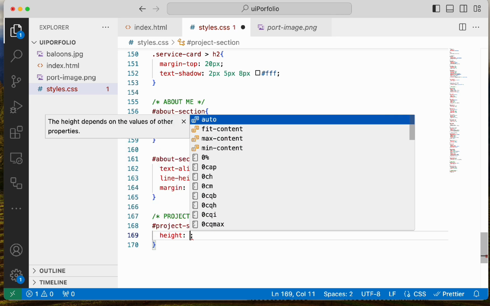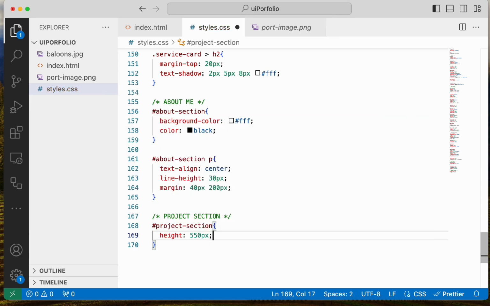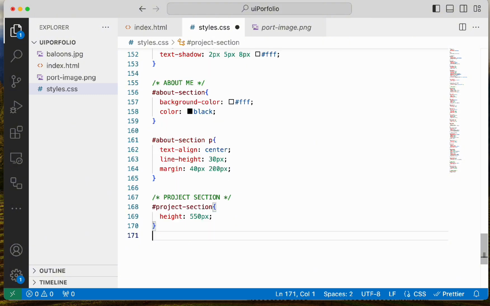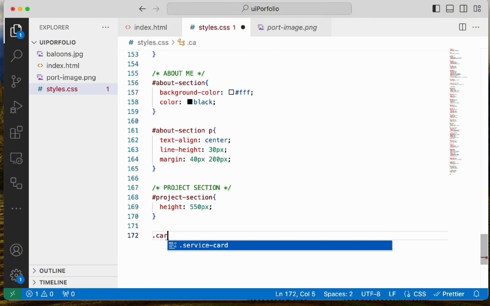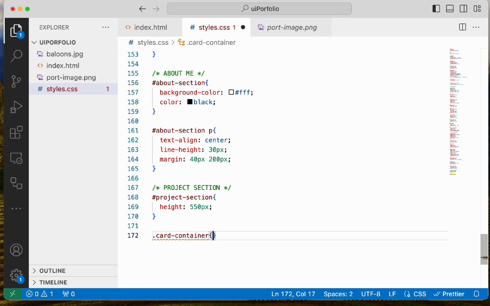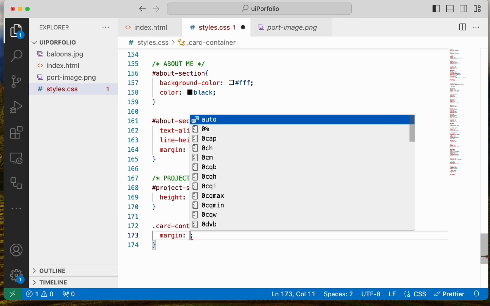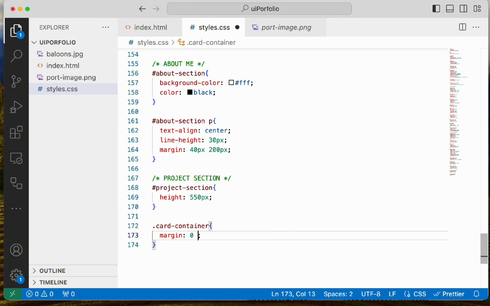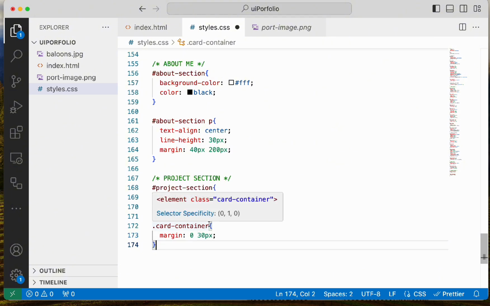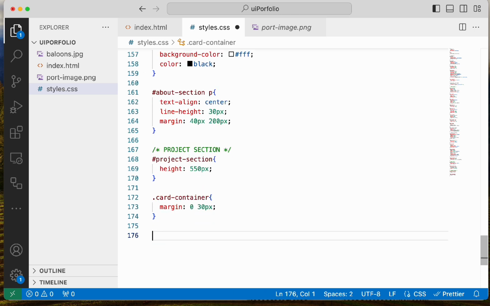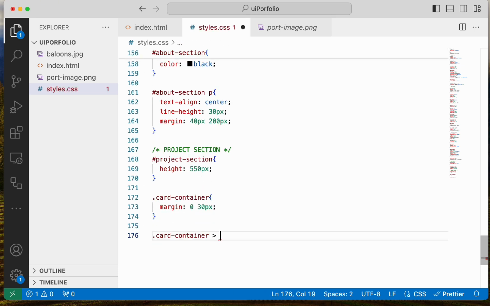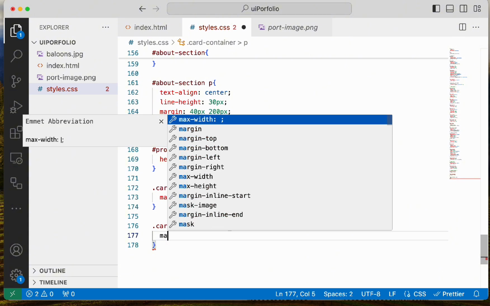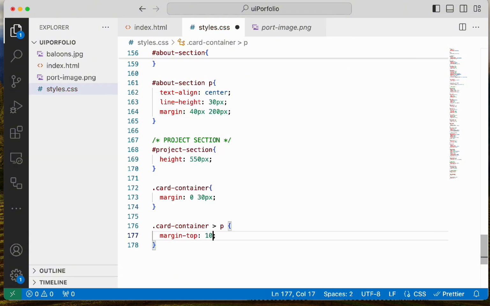Let's say height. We want the height to be 550 pixels, right? And then we want the card container to be margin 0 pixels, 30 pixels, right? Then when we have a card container P, let's say margin top, and we have 10 pixels, right?